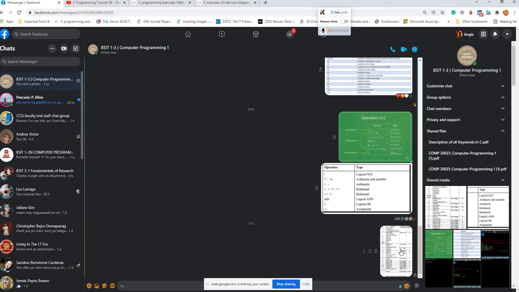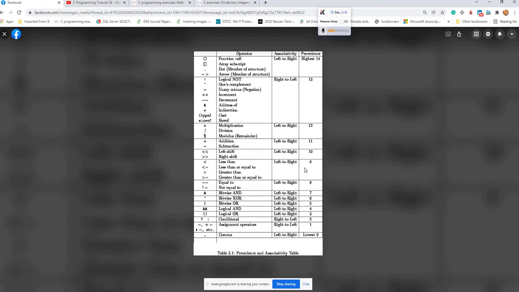Okay, ayan. Ay, bakit walang number? Okay, ito na lang. So ito yung ating susundan pagdating sa precedence. Meron tayong order, so yung pinakamataas, katulad nito, pag gumamit tayo ng function call, left to right. Pag sa multiplication, left to right. Division, left to right.